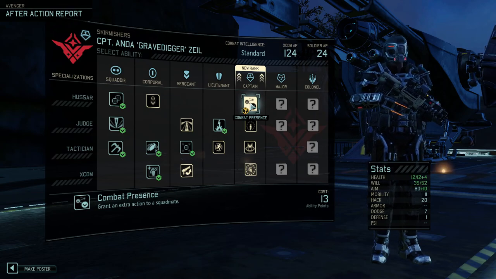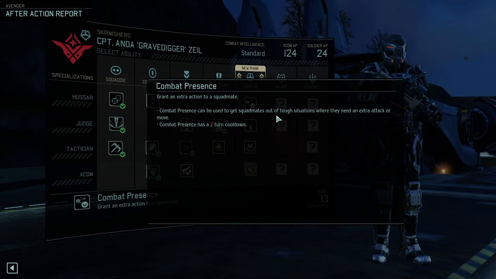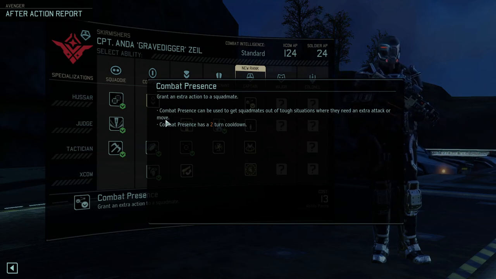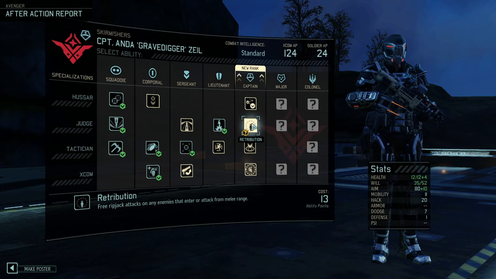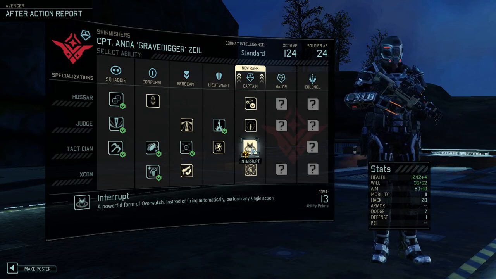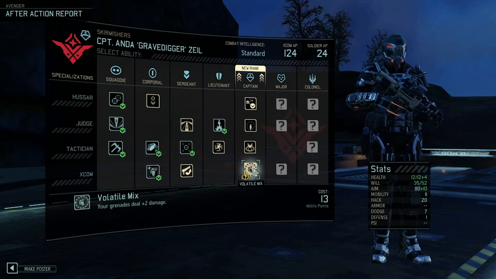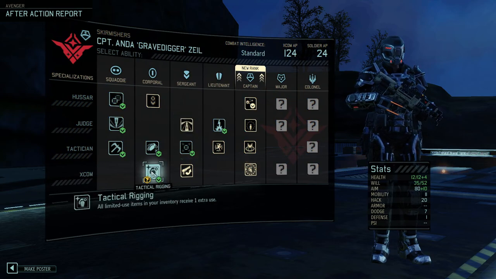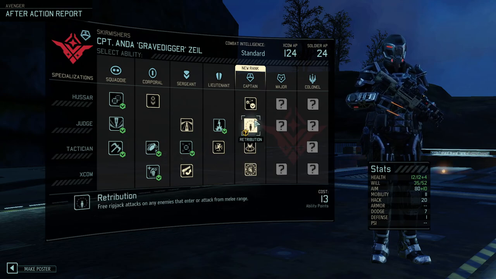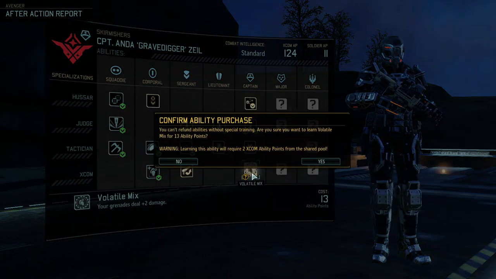Okay, Combat Presence. Grant an extra action to a squad mate. Combat Presence can be used to get squad mates out of tough situations where they need an extra attack or move. But does it cost a move for him? That's the question. Free Ripjack attacks on any enemies that enter or attack from melee range. That is nice. Interrupt, a powerful form of Overwatch. Instead of firing, automatically perform any single action. Okay. Volatile Mix: your grenades deal +2 damage. Now we have Tactical Rigging. We're going to go Retribution, and then we're also going to go Volatile Mix.